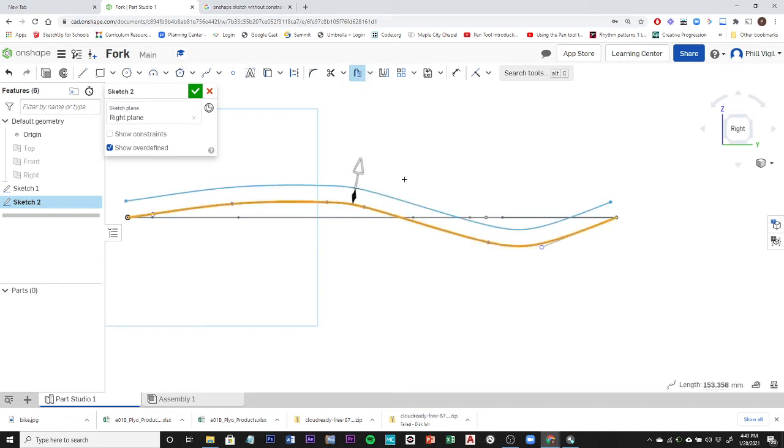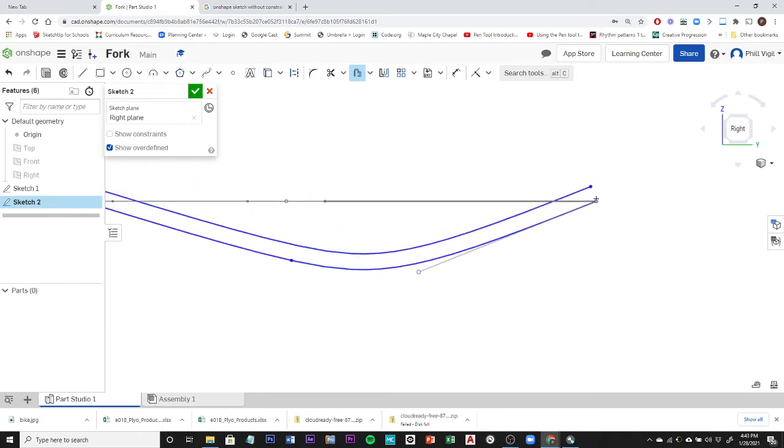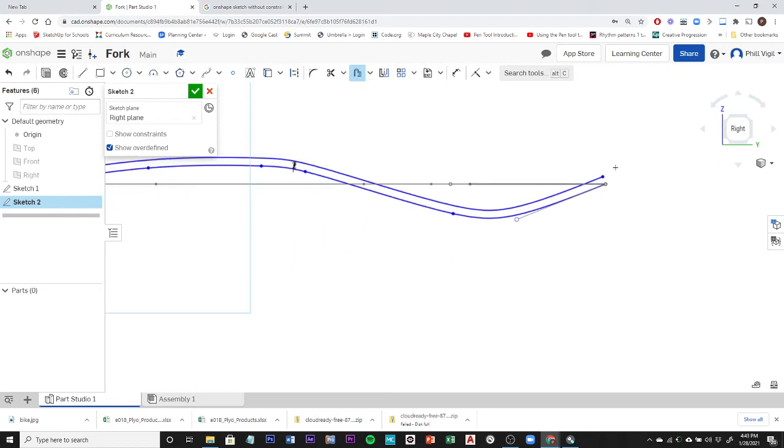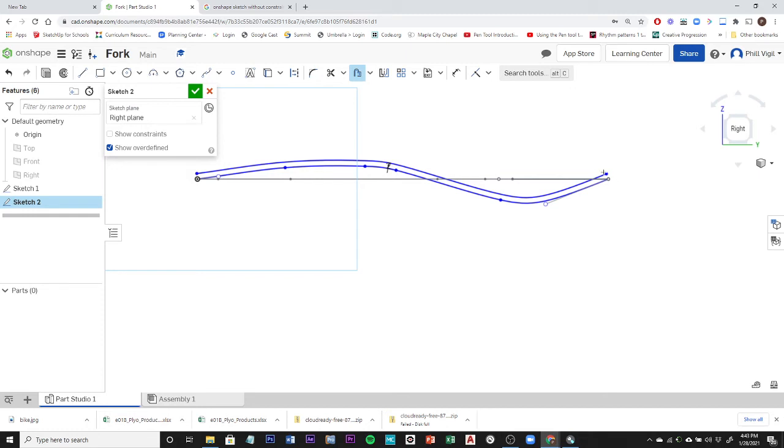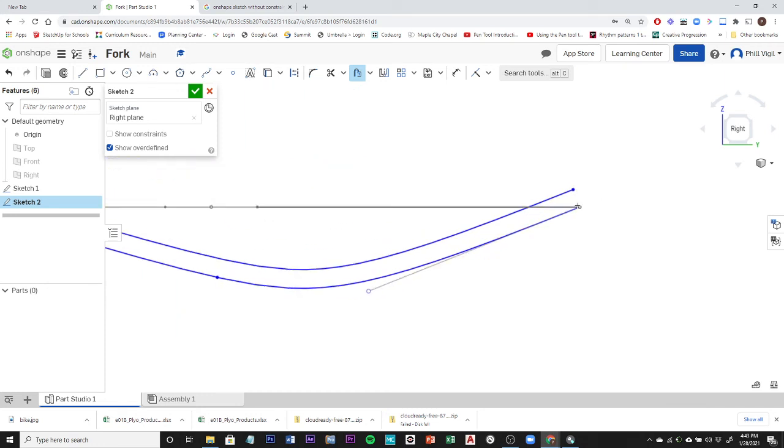Click the line that you want to offset and then determine the direction, and then press enter, and then you're going to be setting the distance. So let's say I wanted my fork to be 2 millimeters thick. So now it's a perfect square, which usually comes to more of a point here. That's a little bit of an issue. So I could either rotate this, or I can try to adjust these points up a little bit. I do have a constraint here that I would need to get rid of. Let's go ahead and try to do that.